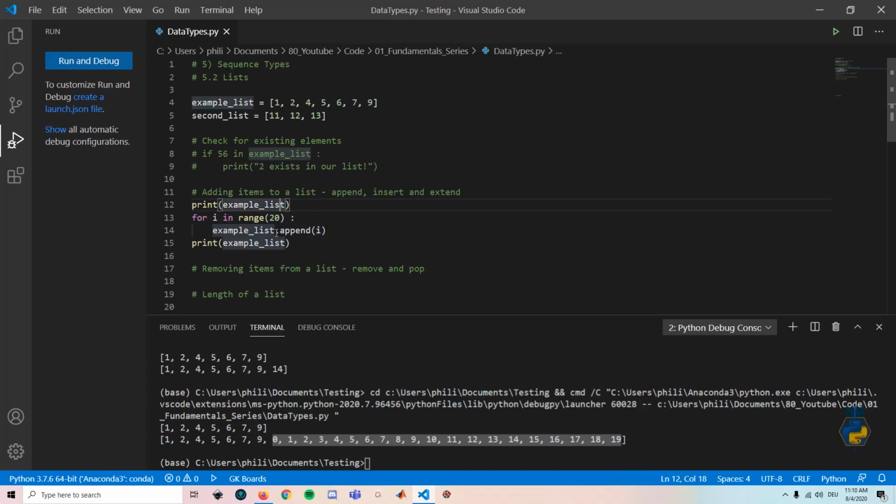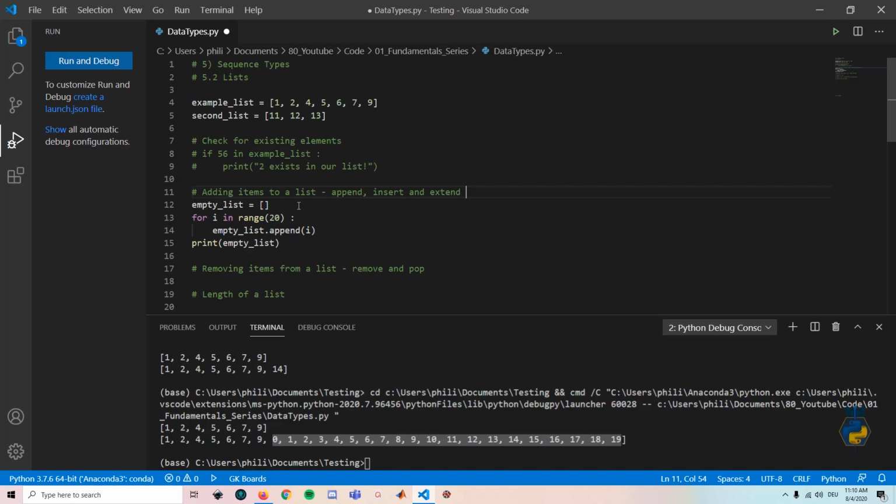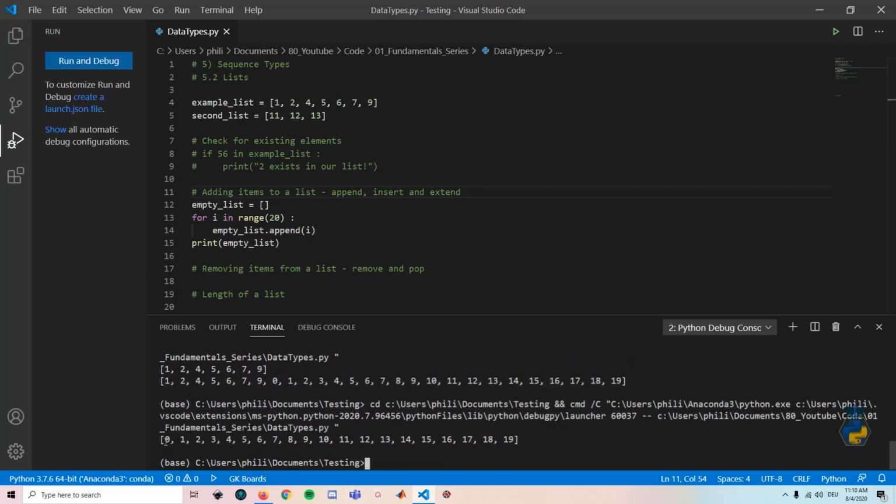If you had an empty list and you wanted to append something, you would have to first declare it: empty list. You have to first tell the interpreter that there's a list. And you then can print it, and let's print it out after. This one we can delete. We go and run that, and sure enough, it contains all the numbers from 0 to 19, which is what we would expect if we added the numbers from 0 to 19 to an empty list.